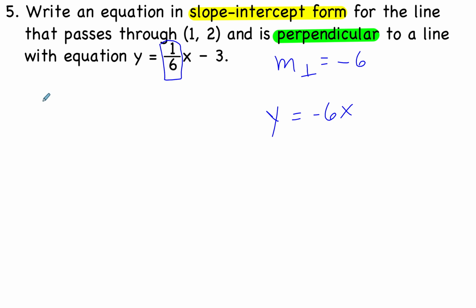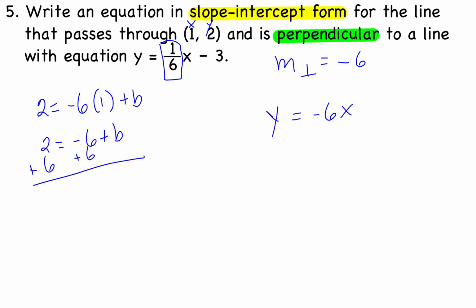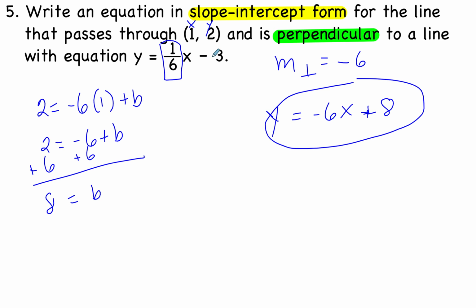And so let's do that over here on the left-hand side. So y is 2. Remember, I'm getting that right here. This is the y coordinate. Here's the x coordinate. 2 is equal to m is negative 6, x is 1 plus b. So we want to multiply these two. We get 2 equals negative 6 plus b. Adding 6 to both sides to get b alone, we end up with 8 is equal to b. So we can say plus 8. So that is the equation of the line perpendicular to the given line going through the given point.